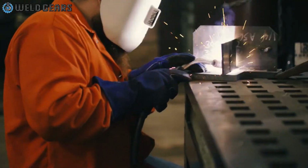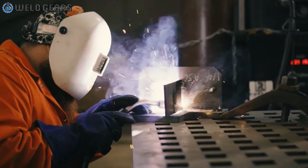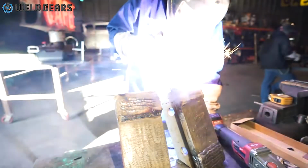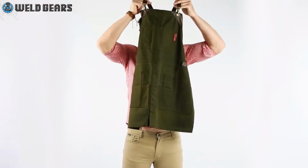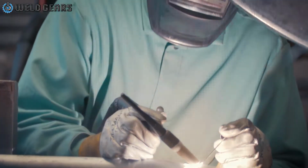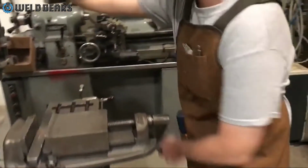Your welding apron needs to protect you from high temperatures, sparks, rays, and splatter. Using a poor quality apron will ruin clothes at a minimum, but can also cause serious burns or skin damage. While protecting you against all these dangers, a quality welding apron should be easy to put on and take off for ease of use. We've researched and found the best aprons for welding at an affordable cost. Let's dive straight into the reviews.